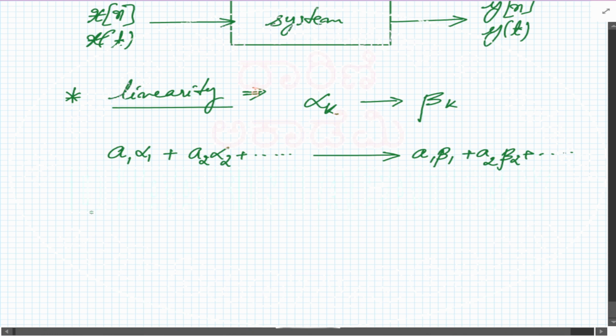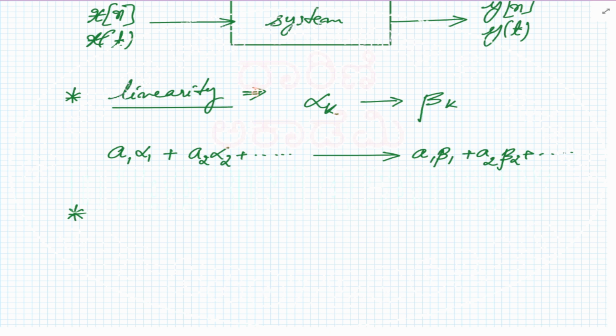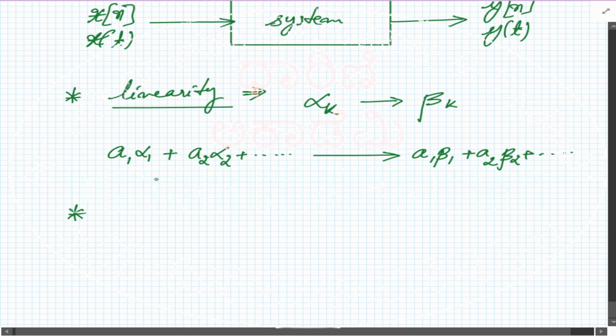The second basic property which is expected: whenever you have an unknown system, in order to explore its properties, you try to make that system as simple as possible. That simplicity comes when the system has these two properties. The first one is linearity and the second one is time invariance. You might have studied this somewhere. First I'll give an example. What is time invariance?